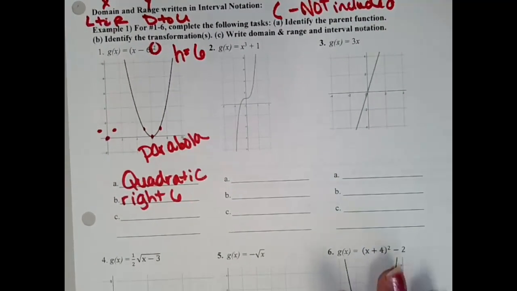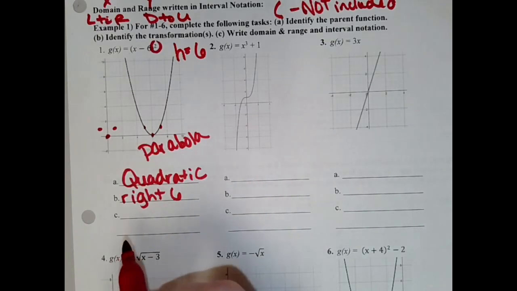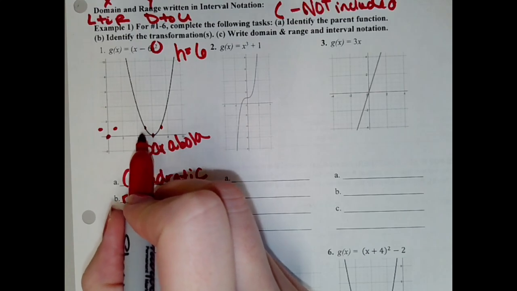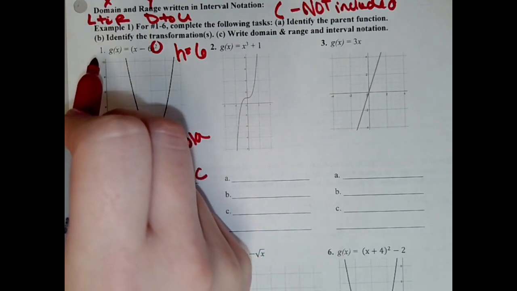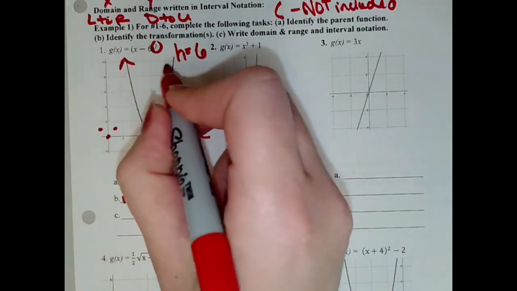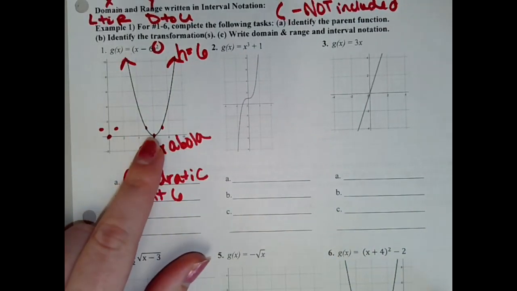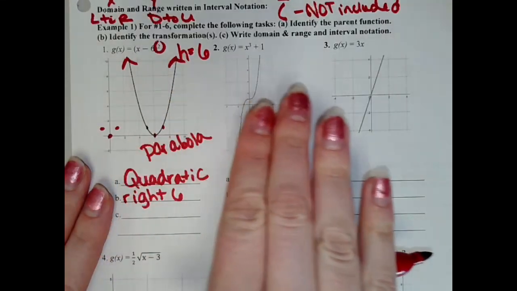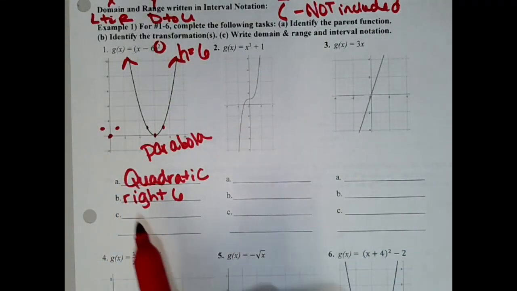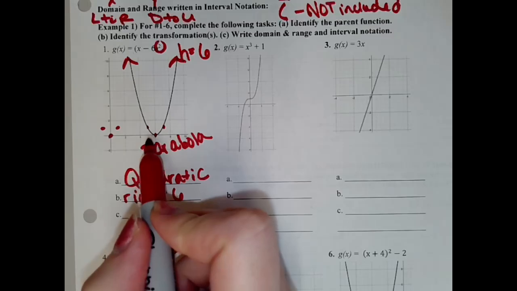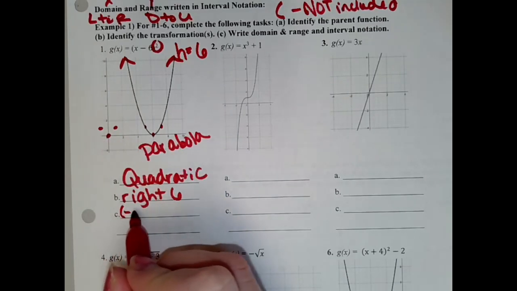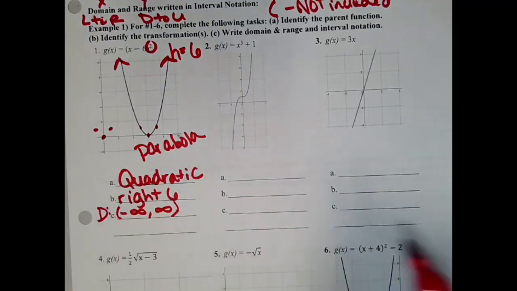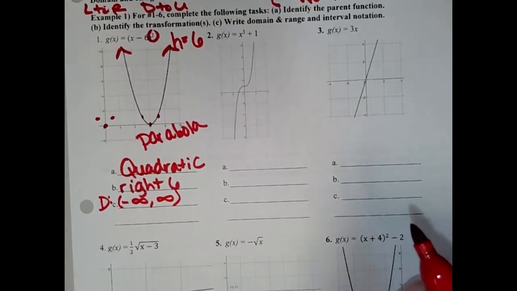Let's take a look at this one. For my parabola, as the function itself moves to the left, it's going to keep going and going and going. Parabolas extend forever. So it's going to keep pushing to the left gradually. It's also going to push to the right gradually. So with that being said, if it's going left forever, that's negative infinity. If it's going right forever, that's positive infinity. So my domain is negative infinity to positive infinity.